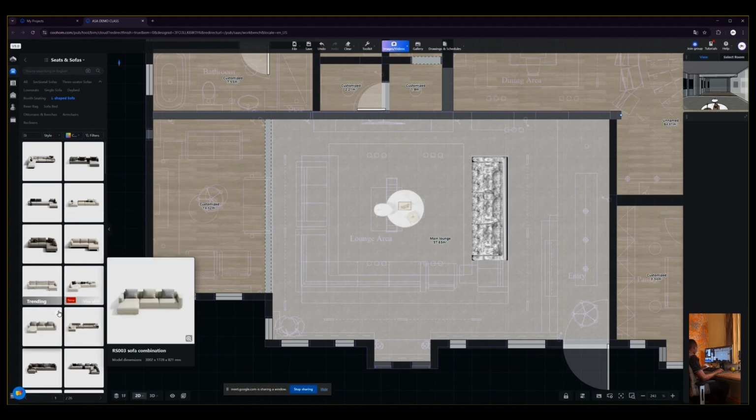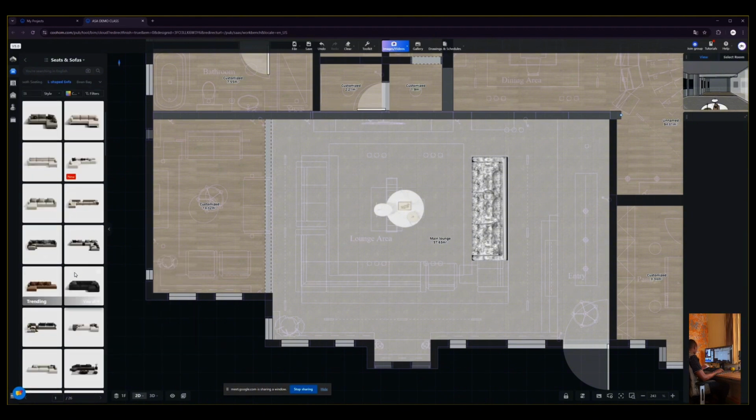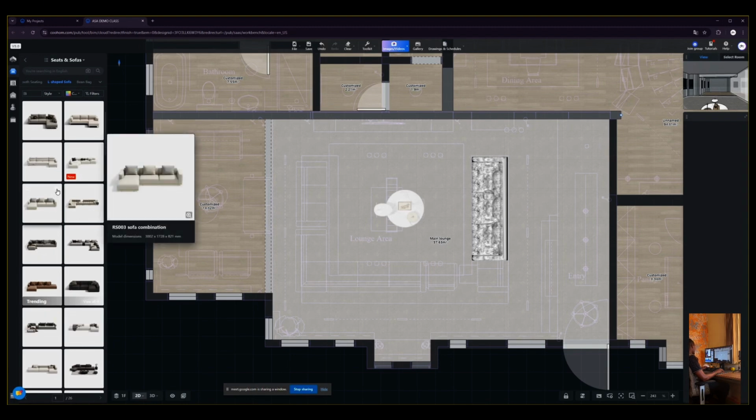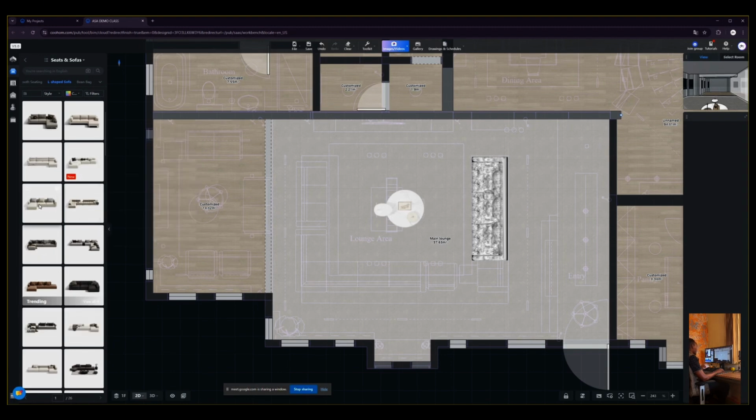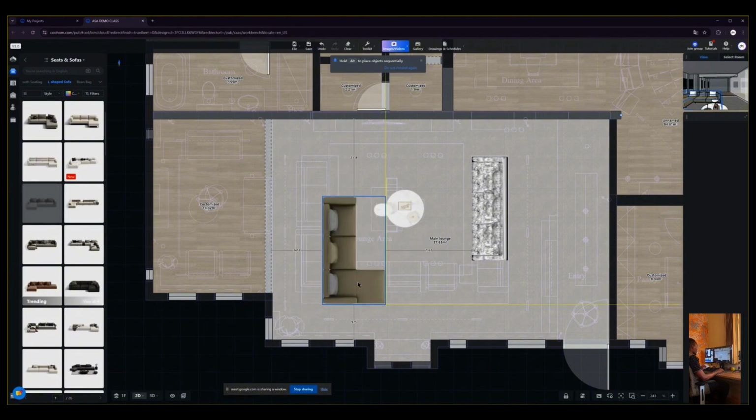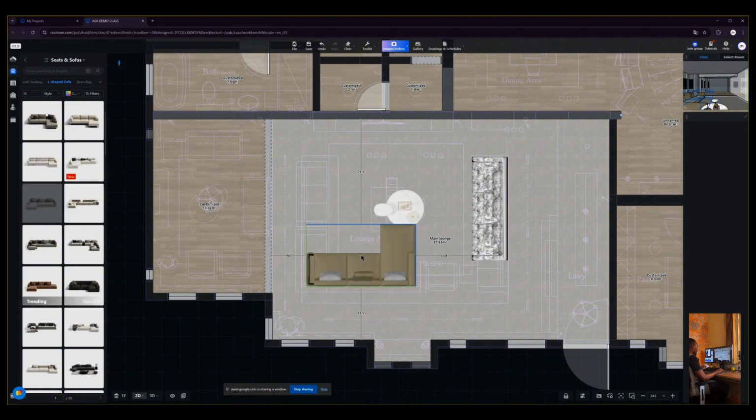Now this is the other challenge working with the software. It has so many good options. Sometimes you're spoiled for choice. So at some point you just have to pick one of them and just run with it, because you have to also remember that this is not the last project you're going to be working on. So you have to leave some models for the next project you'll work on.